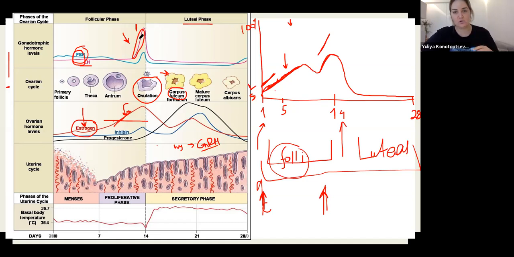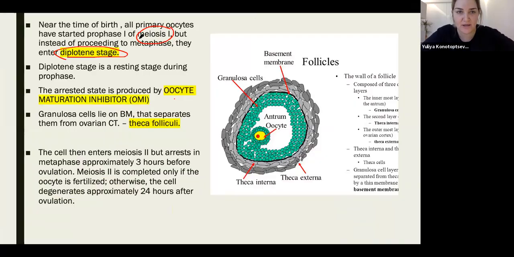Okay, let's take a look. I go back to this picture right here. I'm going to go here. Okay, so I can draw. This is a tertiary follicle. This tertiary follicle is about to rupture. We have said that this is theca externa. This is theca interna. This is granulosa cells. How do we call this whole thing?